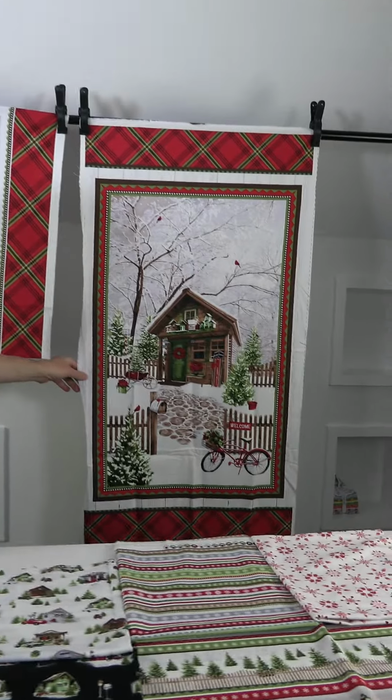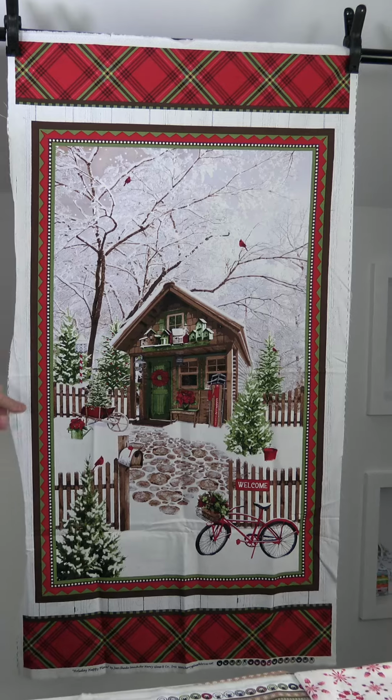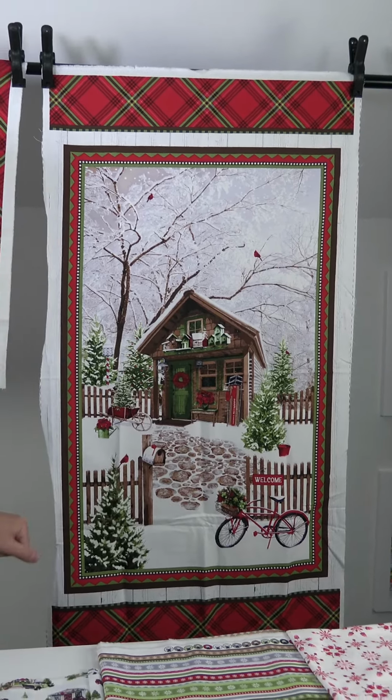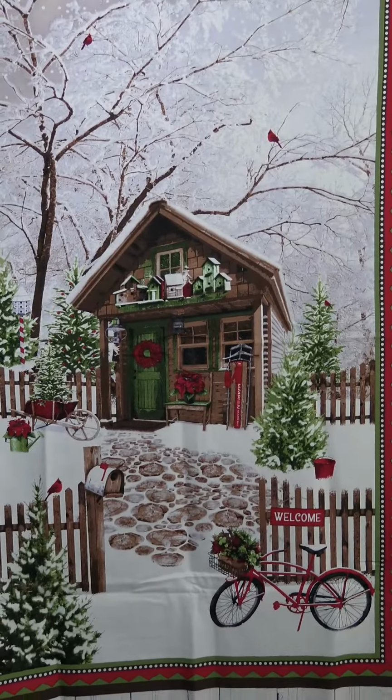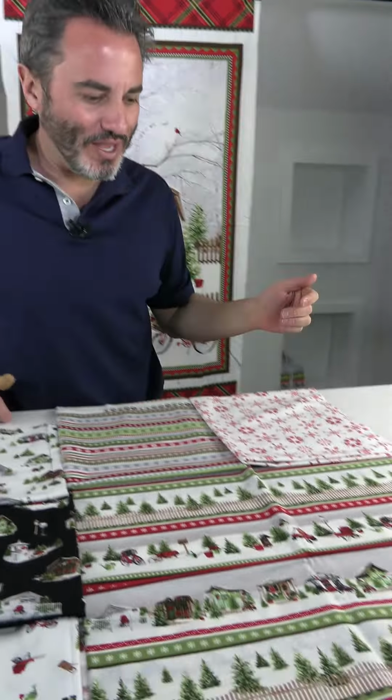And then we move on to this panel. So this is a 24-inch panel of a nice winter scene, a lodge or a little home, nice little birds, a cobblestone, bicycle. Not sure who's riding their bicycle in the snow, not me, but it's cute for effect anyway. So let's move on to the supporting cast.